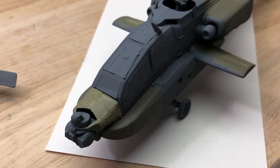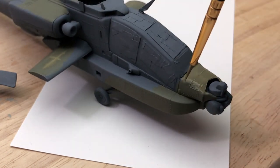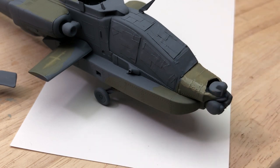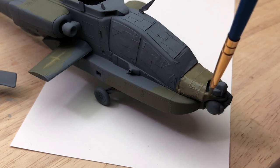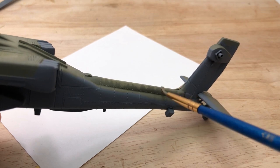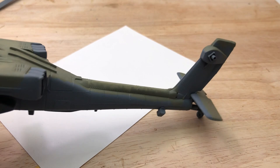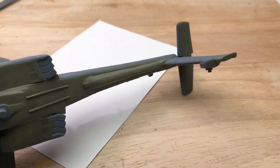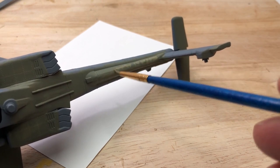I must admit I was very much winging it - I literally didn't know how this was going to turn out, and it was always a little worry that you could just ruin it. Another good thing to do is to model extra texture: almost like rain streaks, just dot it along and you get a lighter, more broken-up effect rather than a straight plain color, which gives a nice texture.